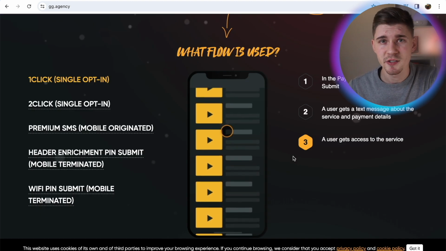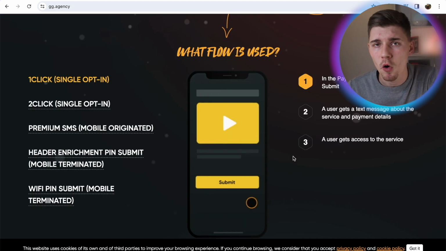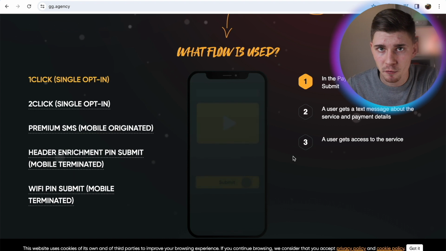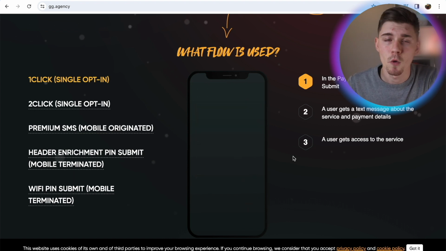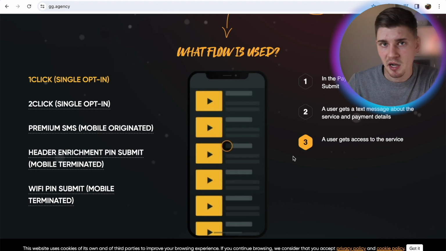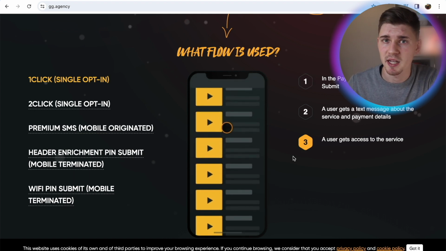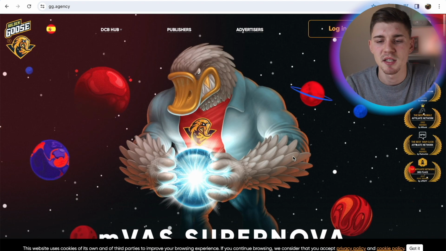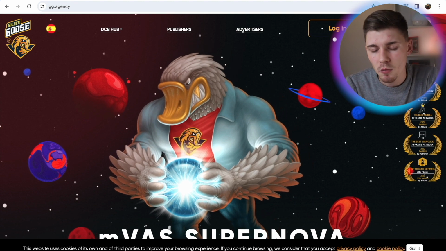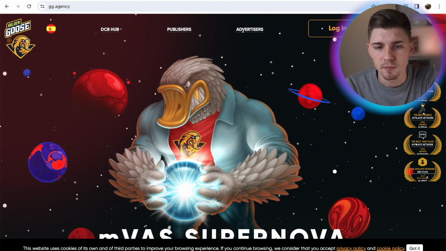And this network is super beginner friendly because some of their offers have very simple conversion flows, which means that you can get paid for simple email submits or game installs. So the user doesn't have to purchase anything. This is what a simple conversion flow offer is in a nutshell. So this is why I recommend this network for beginners. Also, sign up is 100% for free. So I'm going to log in for you guys and let's select an offer.